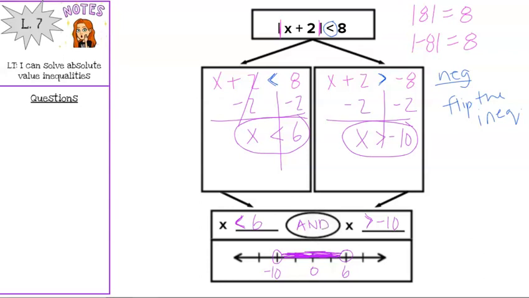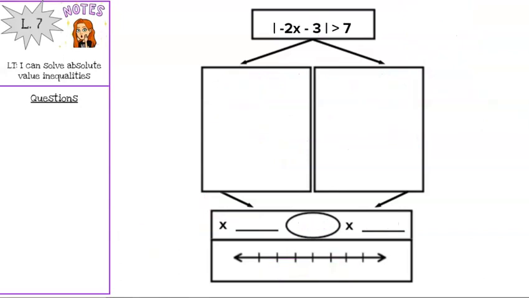It's between. So that's another step we're going to have to add into our inequality version: it's going to be a compound inequality. And remember, compound inequalities are joined by an and or an or. So in this case, it's an and because it's between. Some of them might be an or. So let's try another example.